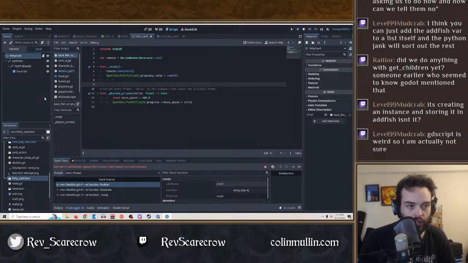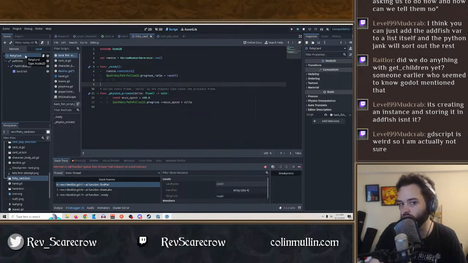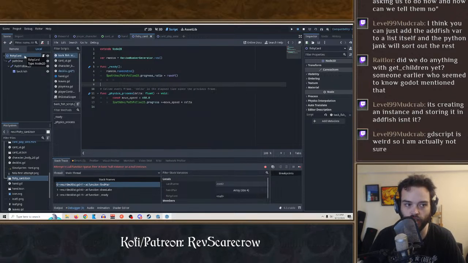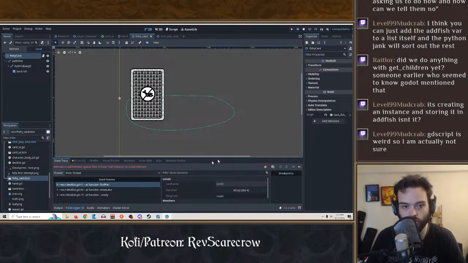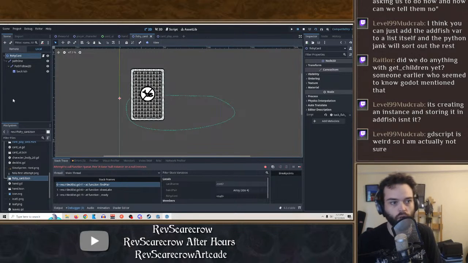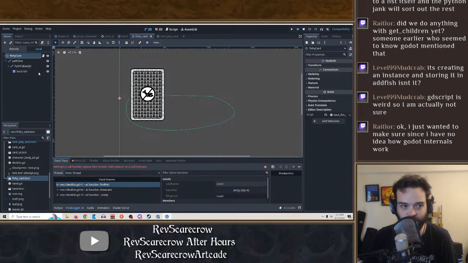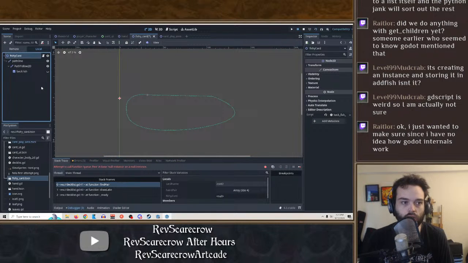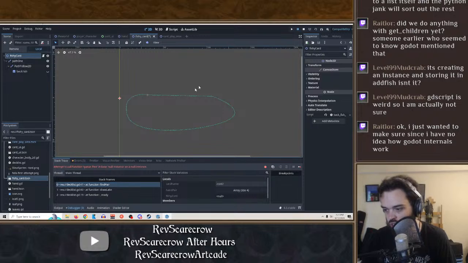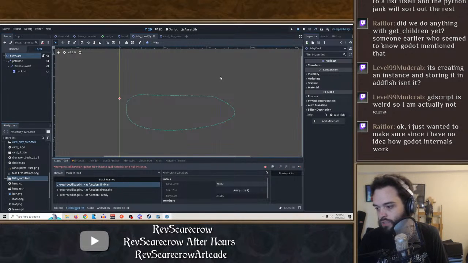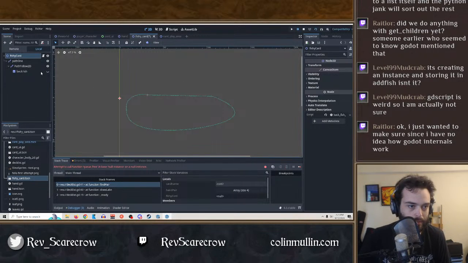It could also create lag if we just delete the children rather than deleting the node, because if we delete the node and all the children with it, then it just deletes this whole thing of a card that can go in a circle. If we just remove one of the children, then it'll not have a path to follow, or it'll delete the graphic while still containing the rest of this. So it'll still be spinning in a circle, you just won't be able to see it.